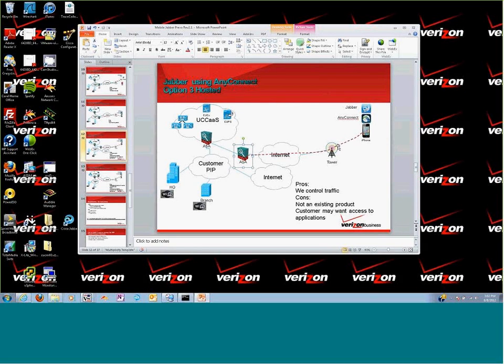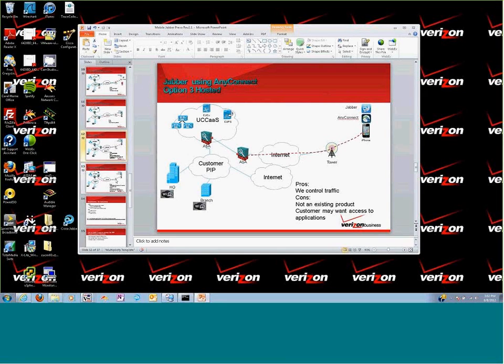So if we had something like this, it has VPN in, going into UCCaaS and then coming out and going this way. There are all kinds of arguments on how we can connect this. You can connect it here. You can connect it here. That may not be a problem, but you'll have to think about it, and the experts will have to work out how this is going to work.